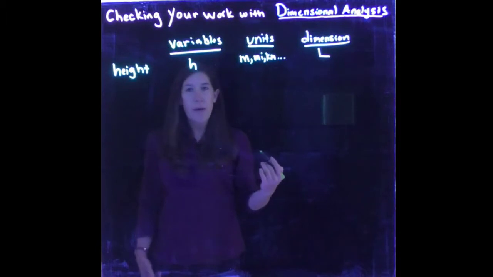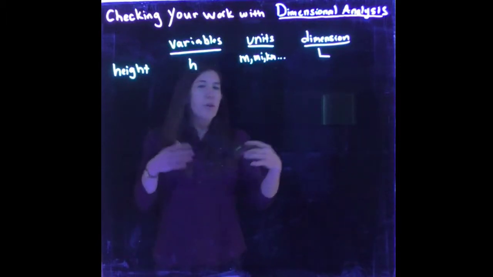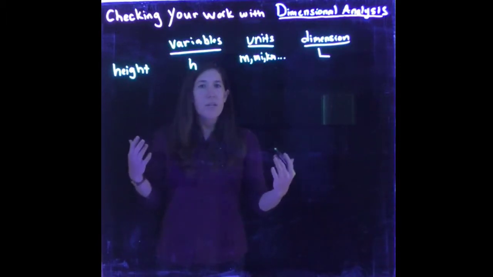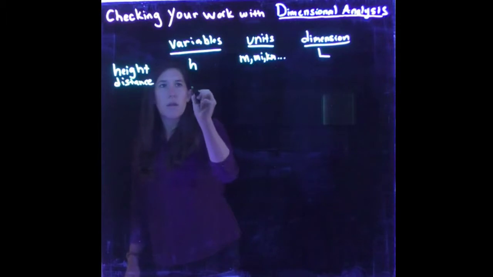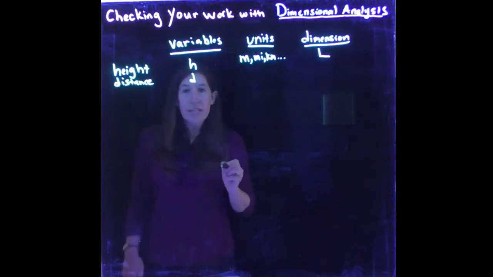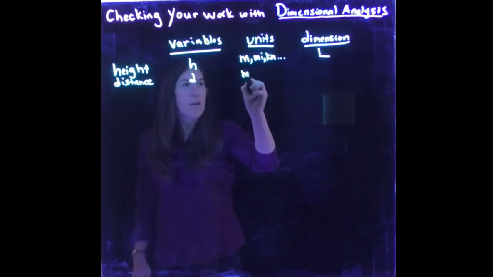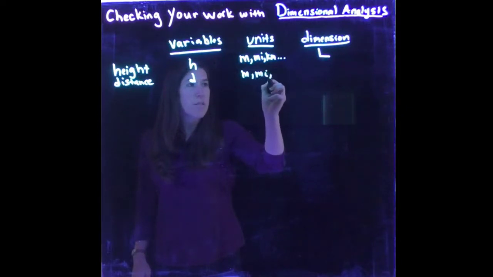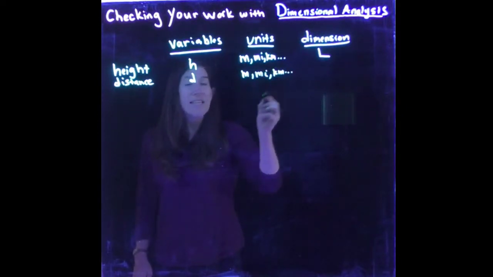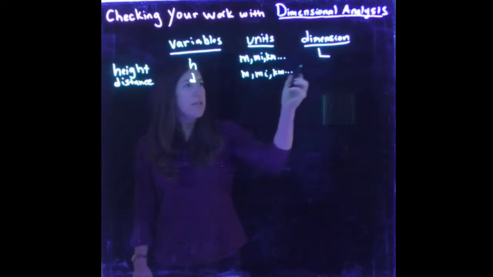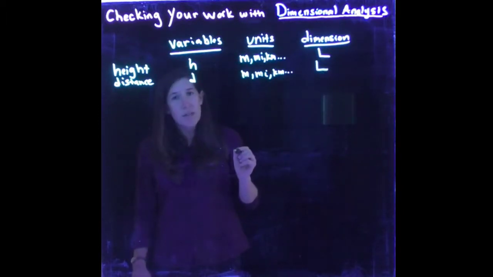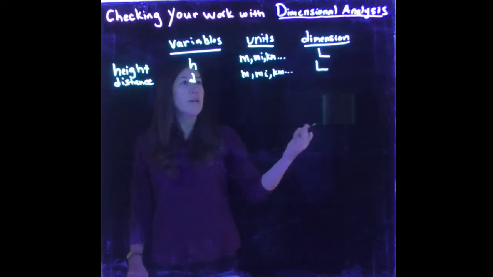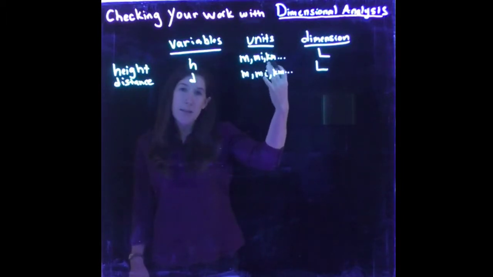Now, what's something else we might want to measure? Well, maybe you drive a certain distance and you want to measure the distance you drove in your car. So we have some distance. And maybe we'll use the letter D as our variable. Again, we could measure this using meters, miles, kilometers, really the same set of units. And this is telling us that distance traveled in your car also has dimension length. And again, you can tell that by the fact that you can use the same set of units.